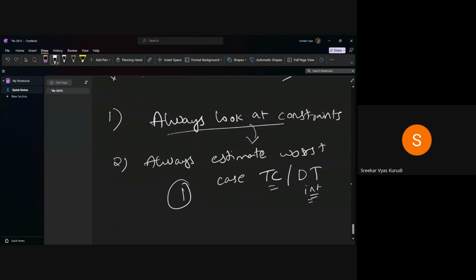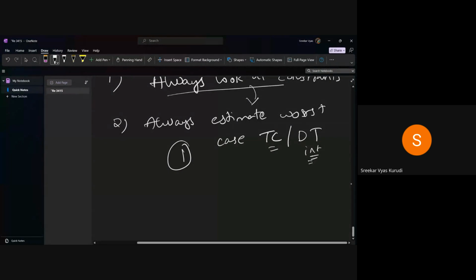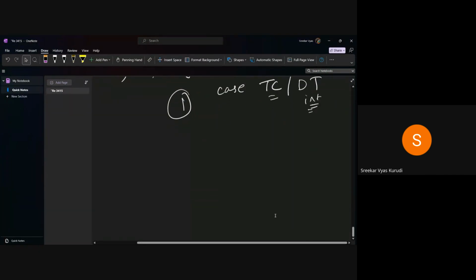Is Python a good language for CP? It actually is a very good language. For competitive programming, if I were to rank C++ and Python, I'd say C++ right off the bat. Because what happens in Python is, if you do competitive programming in Codeforces, especially now, there is this thing called time scaling policy in Codeforces, right? Sorry, there is no such thing as a time scaling policy in Codeforces.